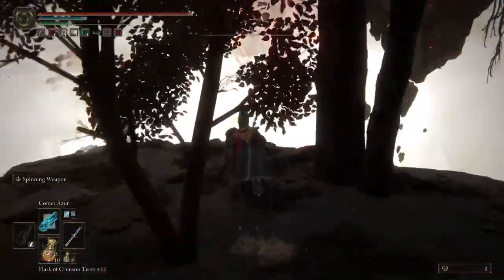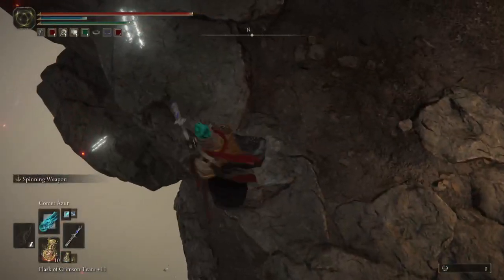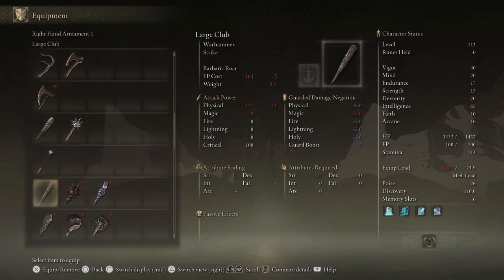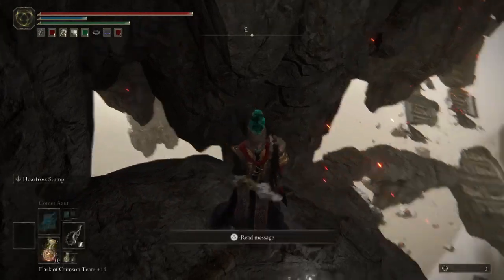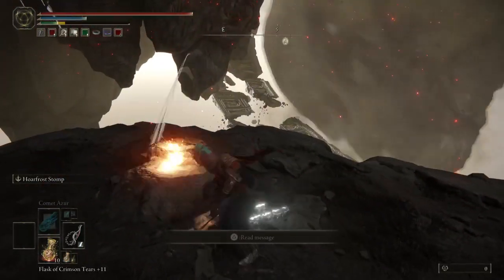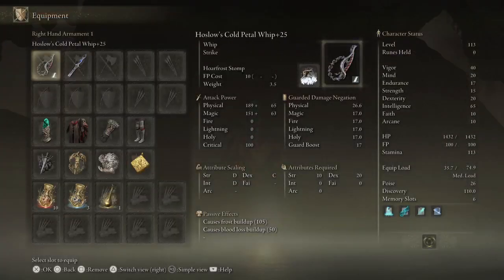You know, I should try to Hoarfrost stomp him. I might try that. Where's the cliff? You know what? We're gonna do Hoarfrost Stomp. Fuck it. We're gonna put this whip on, my first thing, and just dual wield it. I don't know why I made the whip plus 25, but... Hey, it's fine.